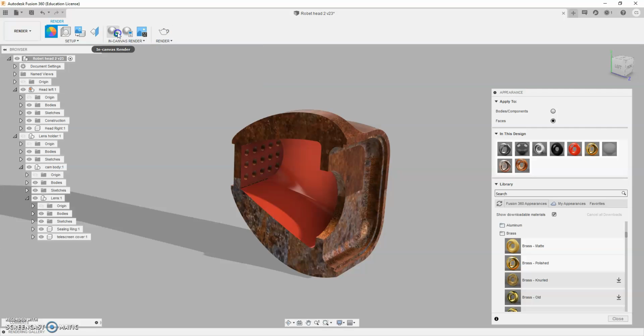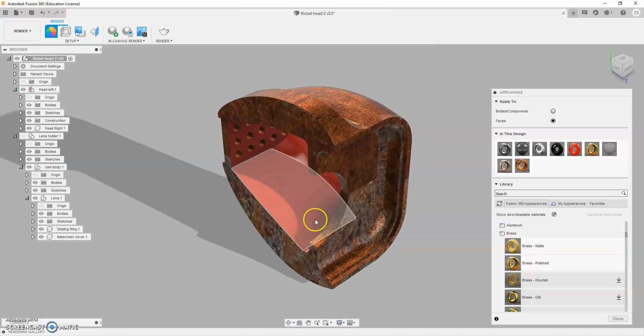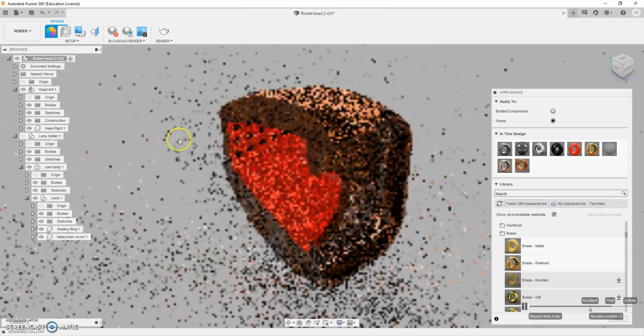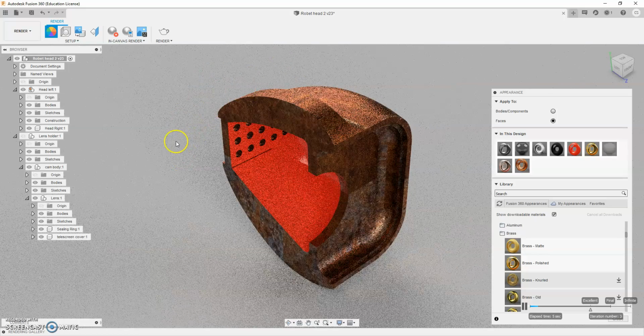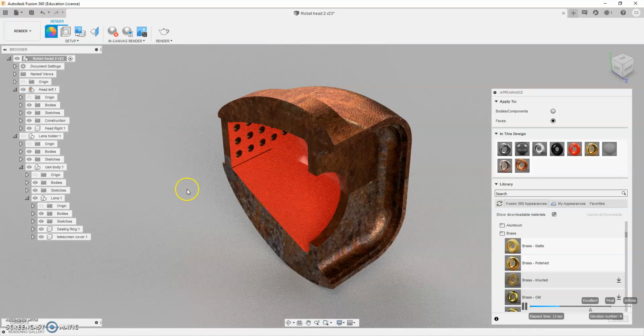So often what I do when I'm looking at things, because this is being rendered by the CPU, by your computer at the minute, so it's quite a low grade render, and it isn't really taking into account the background, the light, and the way things would react with it in the shadows. To give yourself an idea of what these would look like once rendered, I would often just switch on my ray tracer, and it would start to ray trace. So it's bouncing a beam of light across the surface. It takes a little while, and every time I move it, it starts to re-ray trace, but I can see that's giving me quite a nice soft glow from inside my robot.